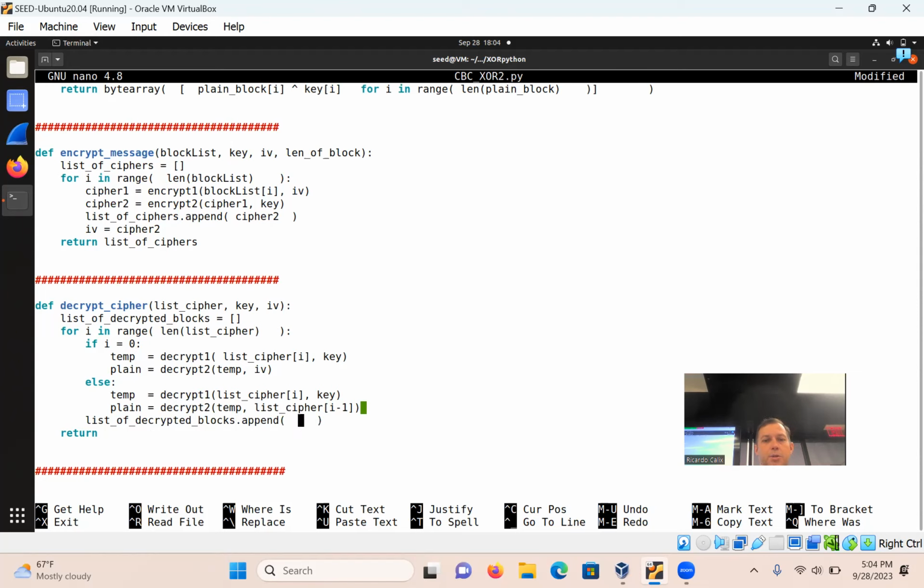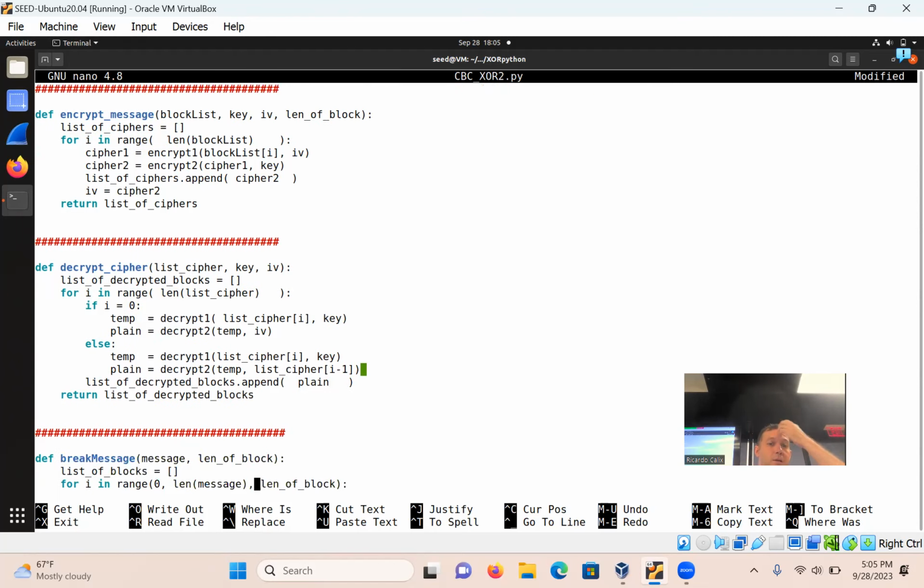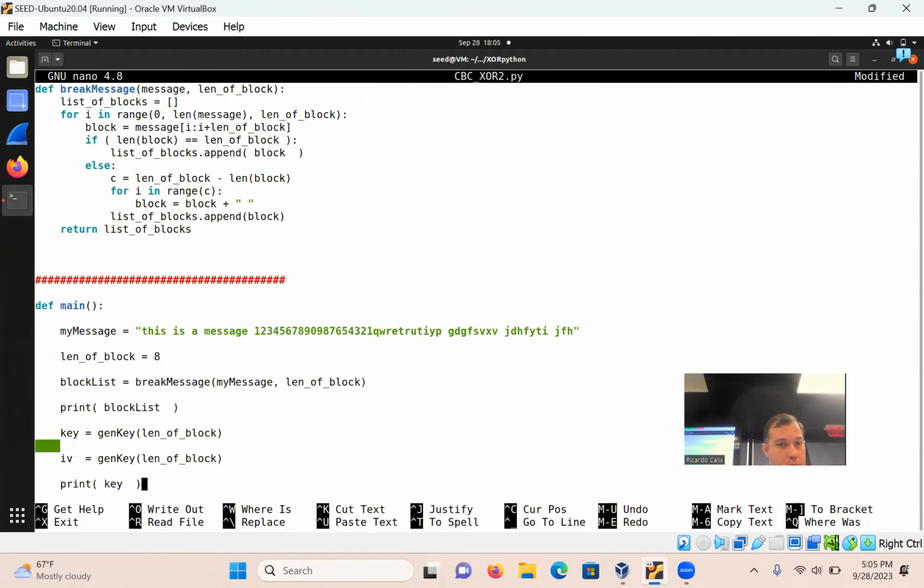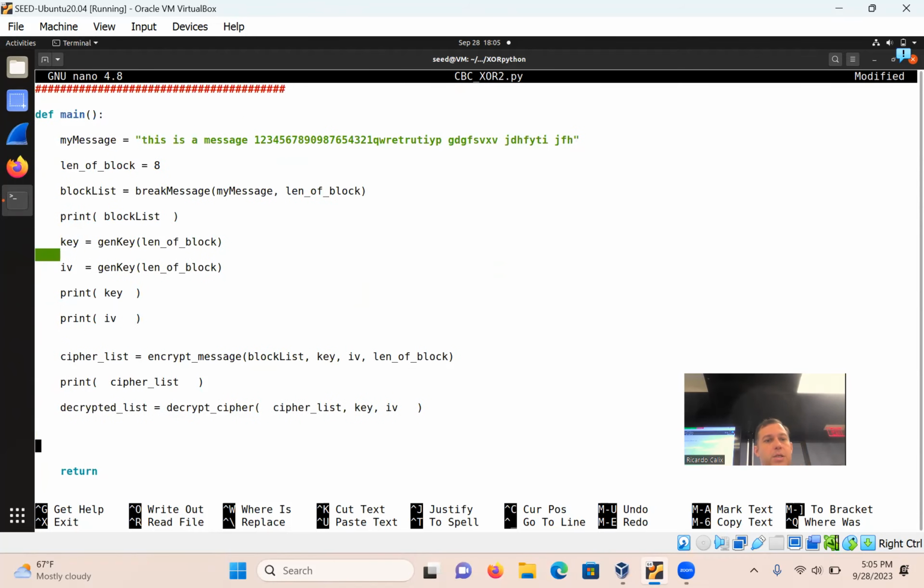And what do we append? We just append whichever plain it was, and then we would be returning list of decrypted blocks. Like that. Okay. So then list of decrypted blocks would get printed out.